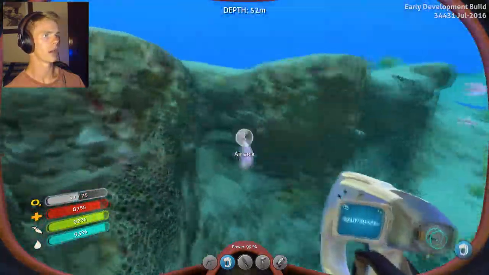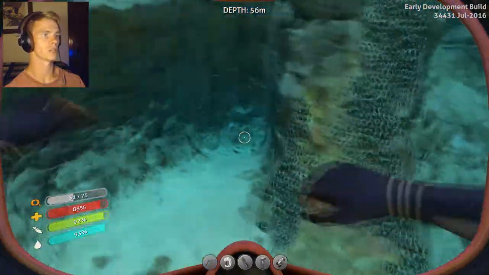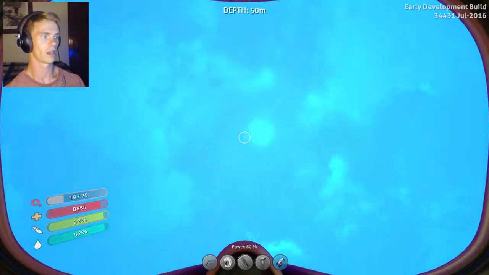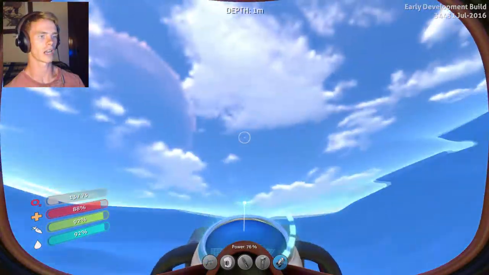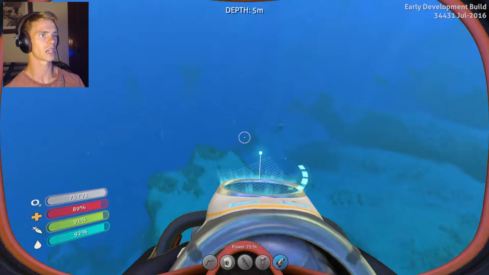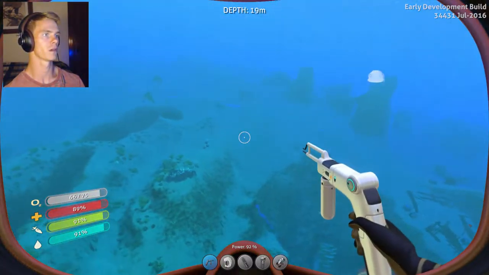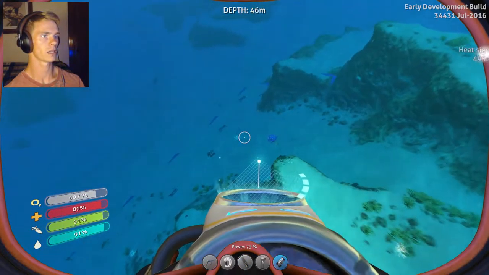Heat signature. Air sack. Okay. I don't see much. 30 seconds of oxygen remaining. I'm exploring the... Alright, going back up. Apparently I can turn this on and off. I have 76% power. I wonder if I have enough protection to go to the ship. That might be my best bet, is to go to the ship, because I don't see anything else. I definitely don't see anything else around it.